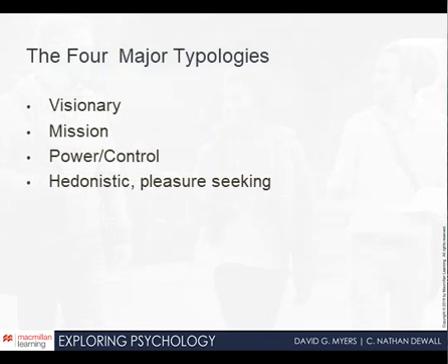Alright, so we're running out of time here, so let me go ahead and wrap it up. Just to give you some greater idea, there are four major typologies that we have for these serial killers. They fall in the category of visionary, mission serial killer, power control, or hedonistic pleasure-seeking serial killer. You've probably seen these various types of serial killers in movies and TV shows that you have witnessed. I have on the PowerPoint slides a little bit of a blurb about each one.